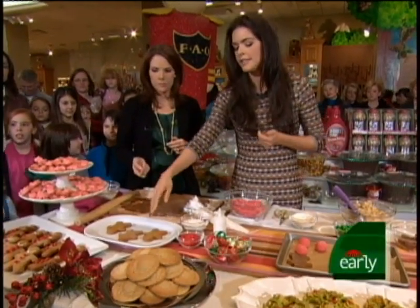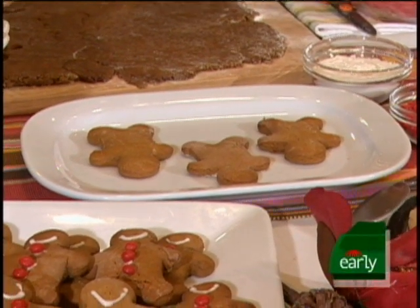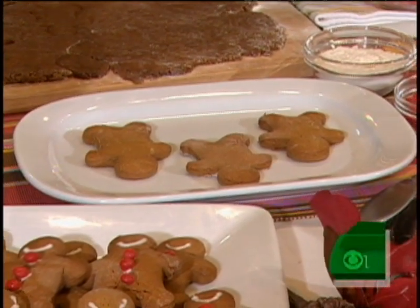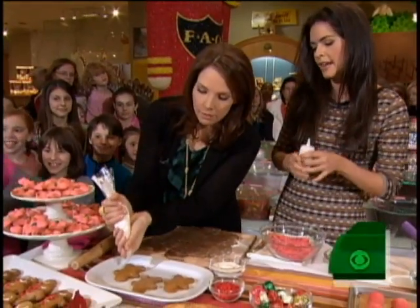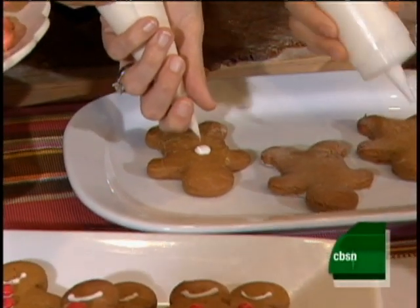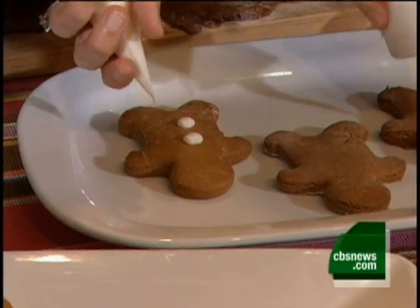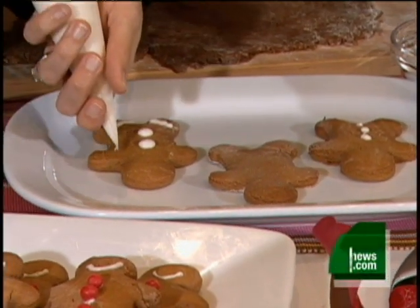So I have some that are already done over here. We're going to ice them. This is a really simple icing. It's just confectioner's sugar and a little bit of milk. So you snip that off and go to town. If you find a pastry bag a little bit hard to use, you can buy these craft bottles, and they're really easy too. I would think that would be really easy for a kid. Right, it's easier for them to hold. I love the craft bottle idea. I'm taking it home with me.